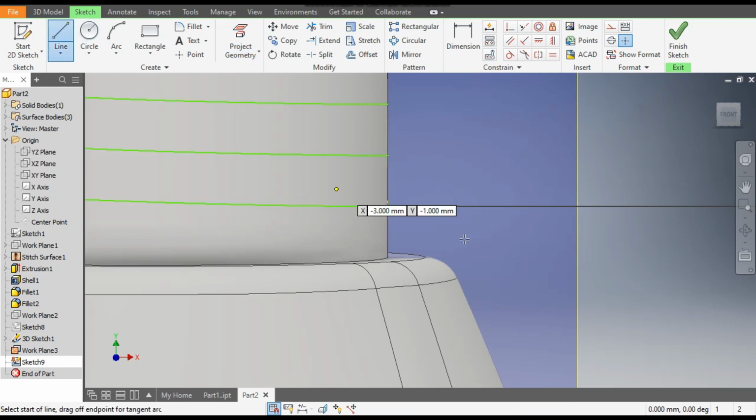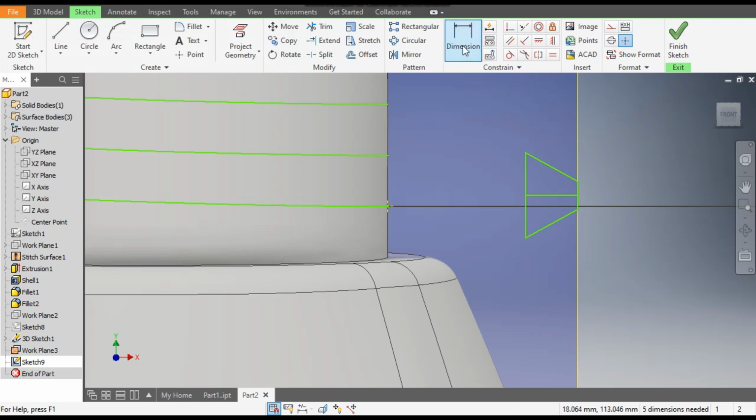Now go to line command, make a thread profile. OK, escape. Go to line once again, select this green point, the center point of this line, and select this green point. Escape. Go to horizontal constraint, select this line, go to vertical constraint, select this. OK, it is already constrained.